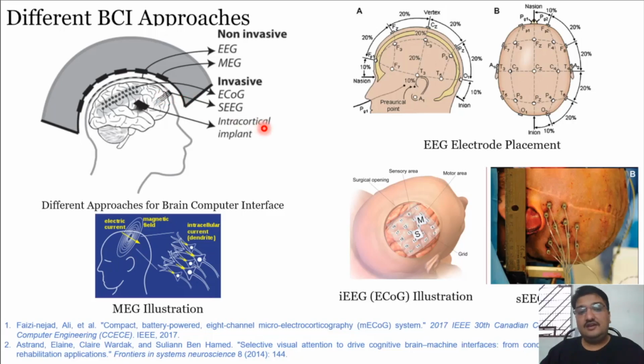Further, if we go even deeper inside the brain, there is one more field of study, which is to put bioresorbable implants inside your head. If you place these bioresorbable sensors or electrodes inside your brain with wireless transmission capacity, they can give you an idea about the neural activity happening inside your brain in real time, continuously.